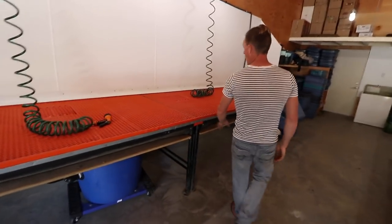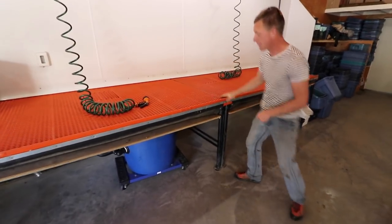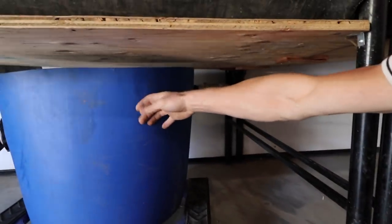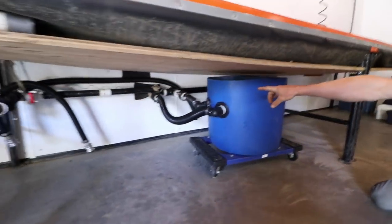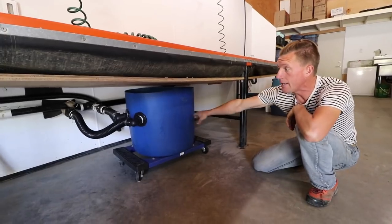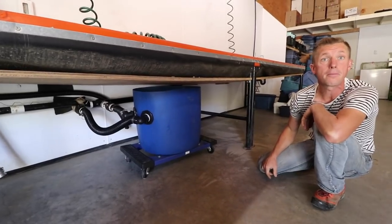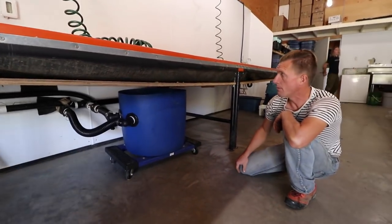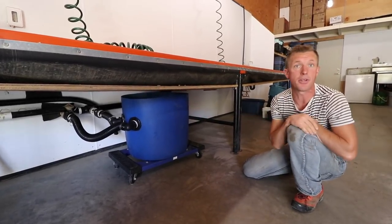Then we get into these two tables in here, which are hooked together with a pond liner underneath that funnels down to a drain system. It comes into this homemade sand trap and then goes out into municipal water. The whole table is self-draining and self-cleaning — the sand settles out, the water drain is higher so sediment-free water drains off, and there's a perforated screen inside so chunks don't go down and clog the drain.